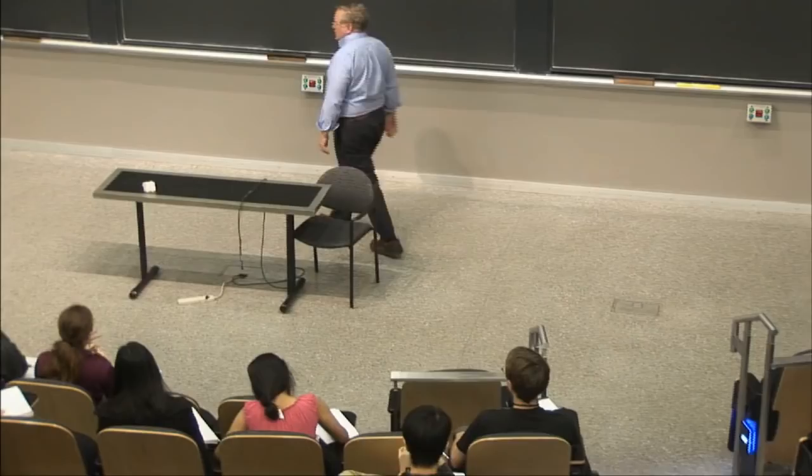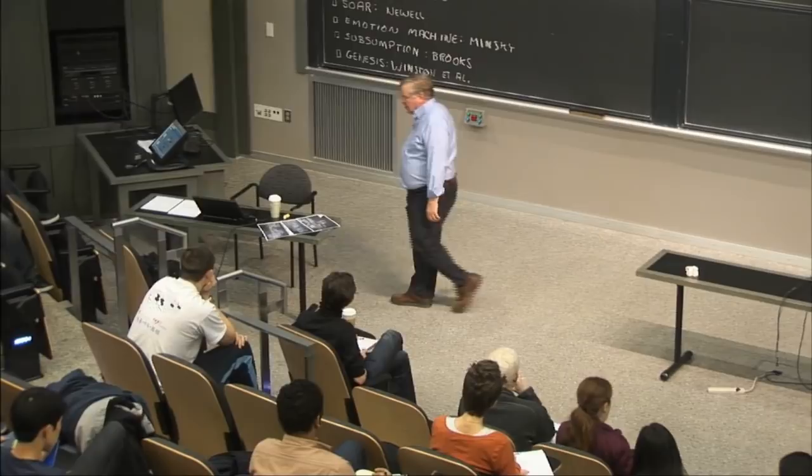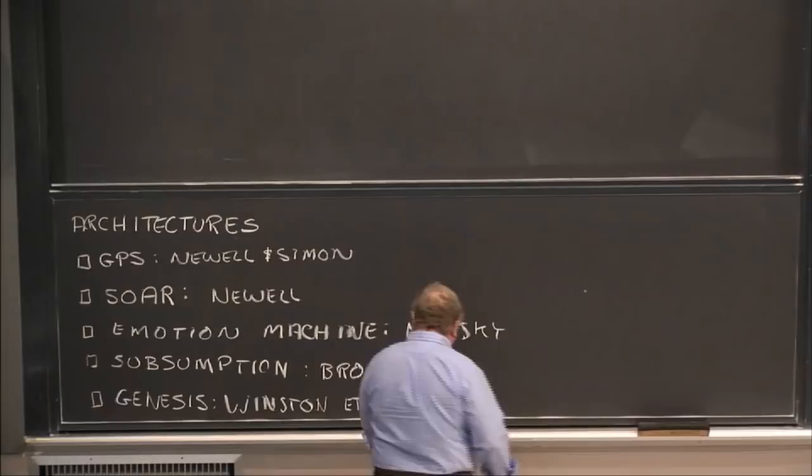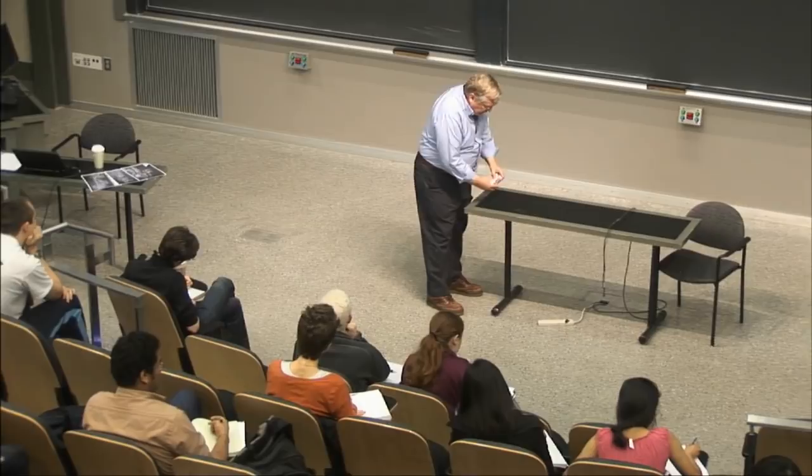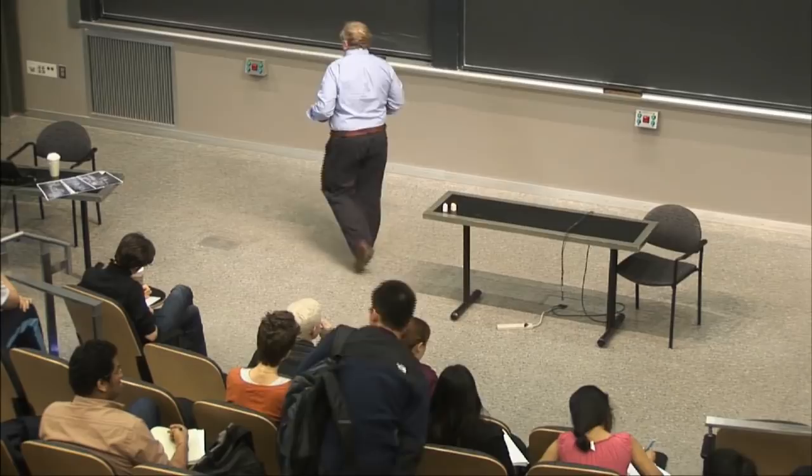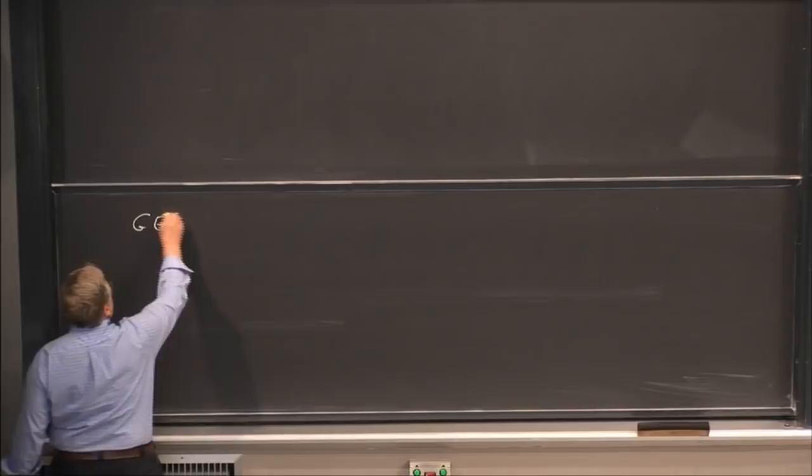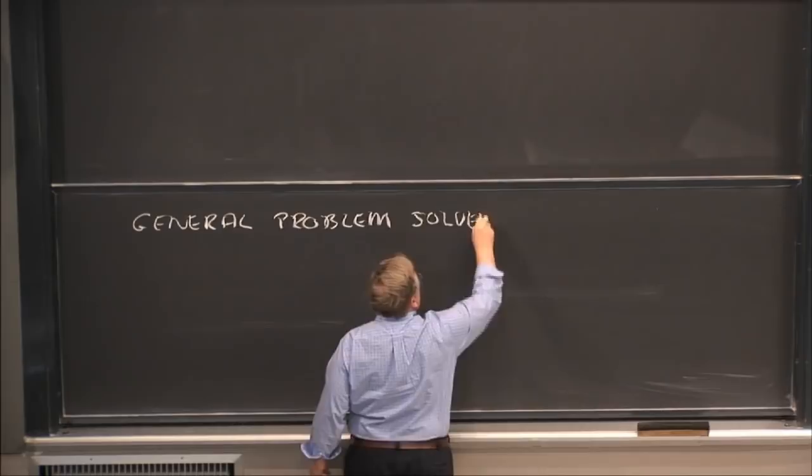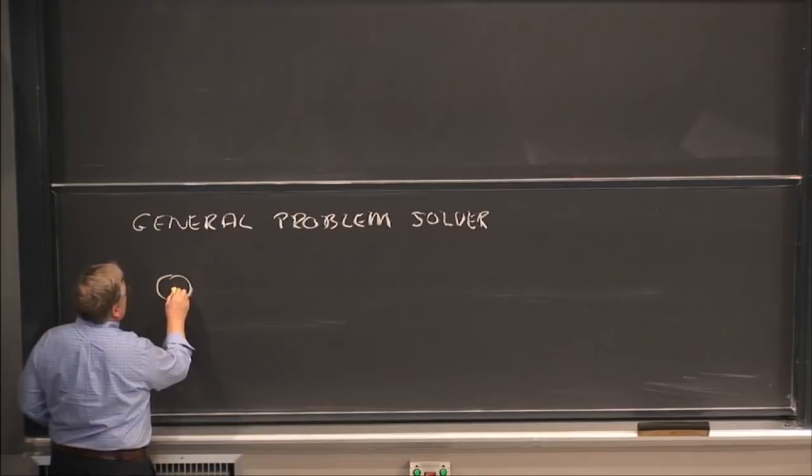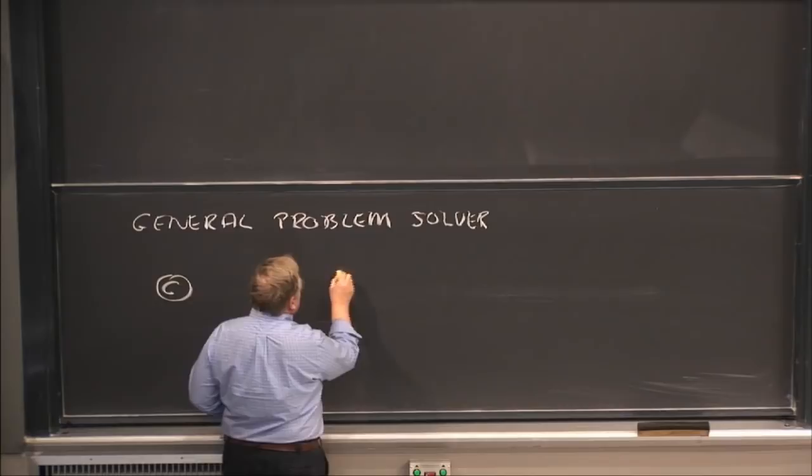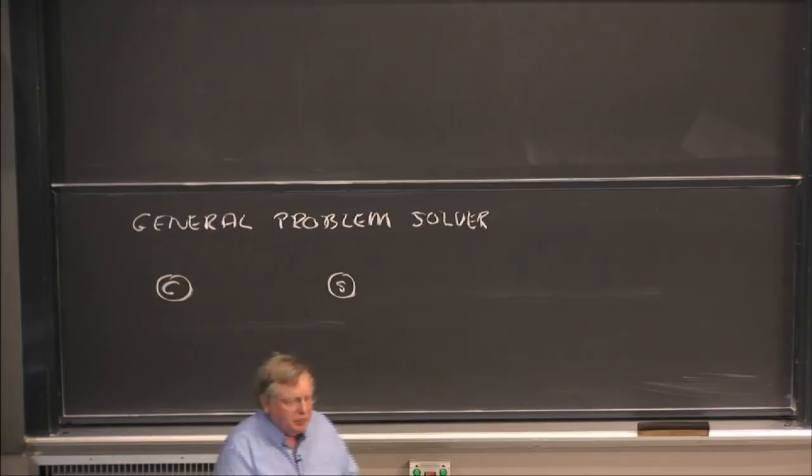So it all started back in the dawn age of artificial intelligence, and really it all started at Carnegie Mellon, sad to say. Because people at Carnegie Mellon, notably Newell and Simon, were the first to think about a general purpose way of putting things together so as to build a structure or architecture in which particular intelligent systems could be built. So their idea was called the general problem solver. A long name for a simple idea. The simple idea is that you start your life out in a current state, call it C, and you want to get to some goal state, call it S. The way you do that is you measure somehow the symbolic difference between where you are and where you want to be.